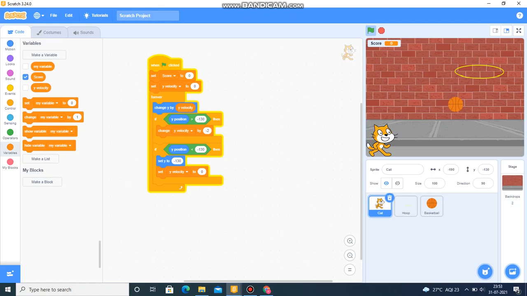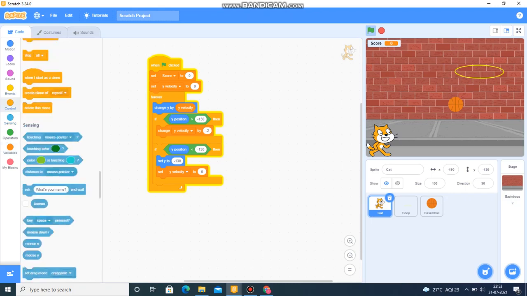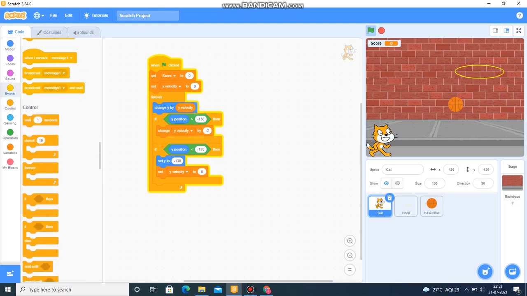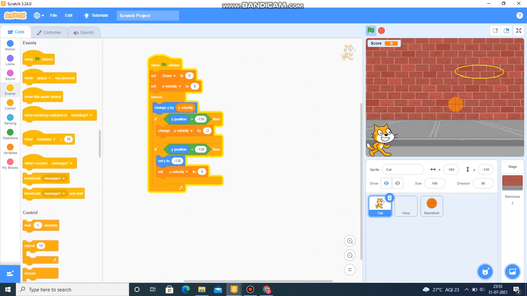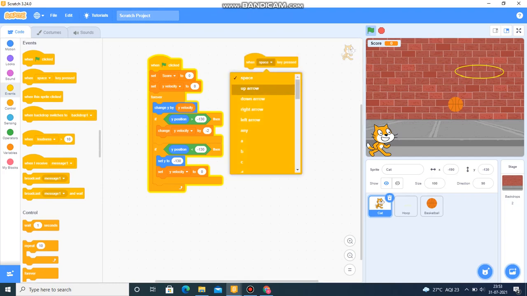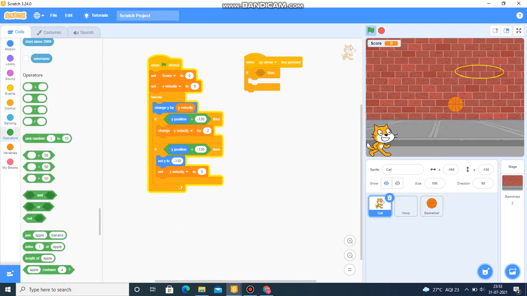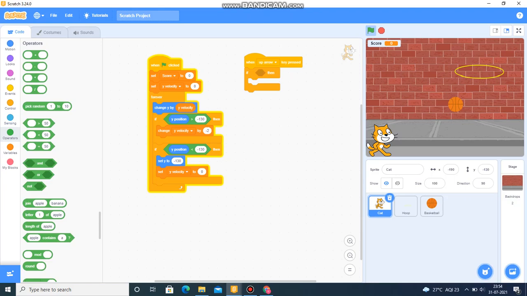Now once you press the up arrow, it should be moving upward. For that, go to events and take when up arrow key is pressed. If your up arrow is pressed, it should be moving up. Go to control, take if, and the operator equal to.